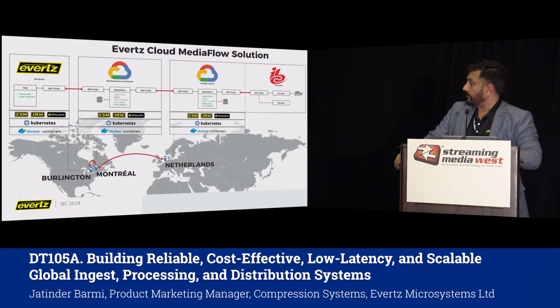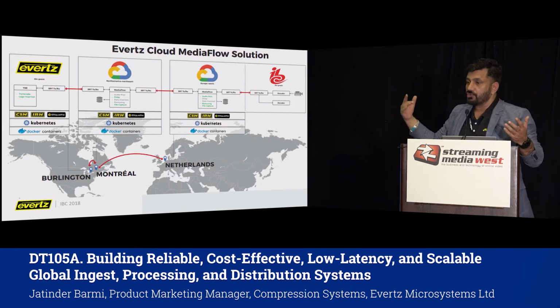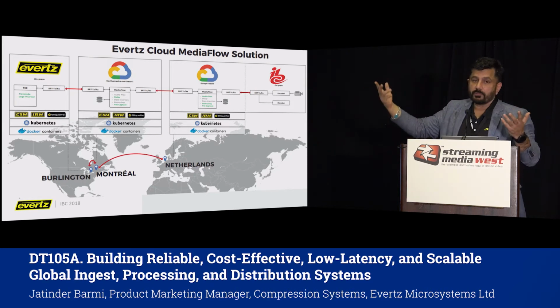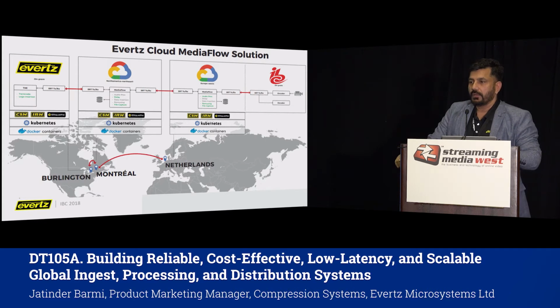So the use case is you're sitting somewhere here in LA and you want to ingest a stream in Japan, a sporting event comes up. You just need to fire an instance in Japan or maybe wherever the nearest Google node is, and you can bring it here in the fastest possible way.